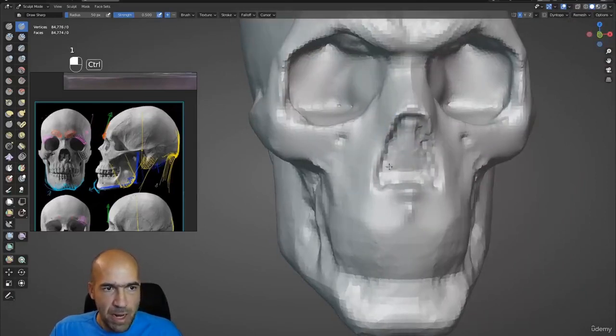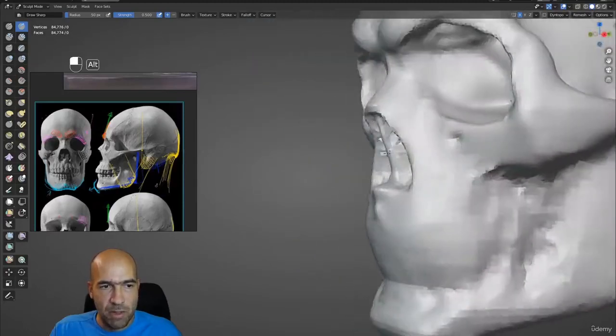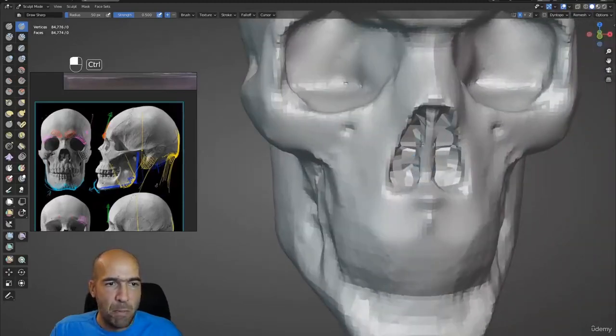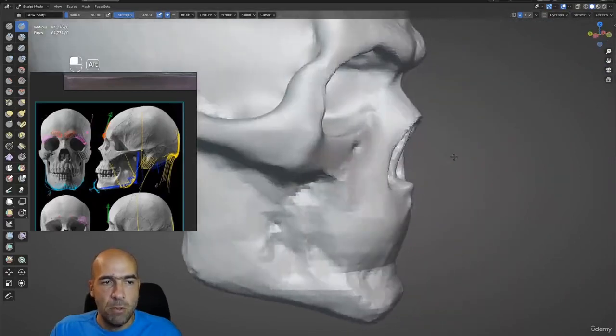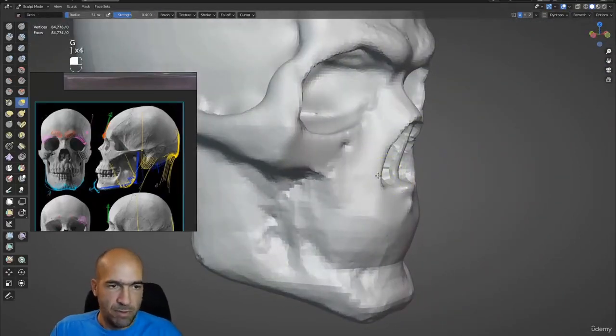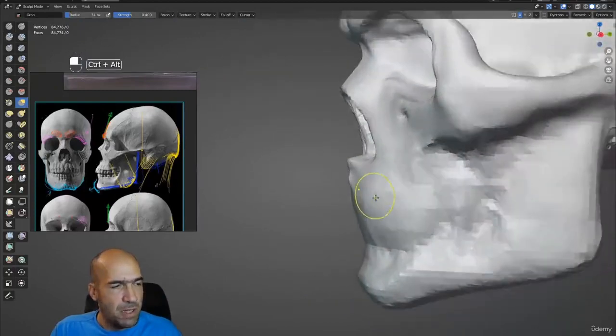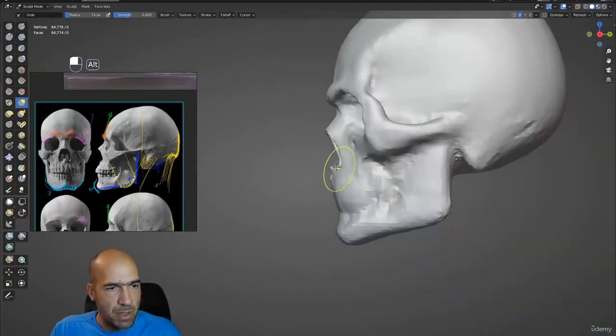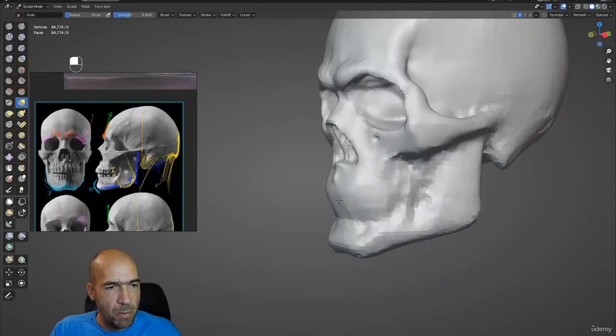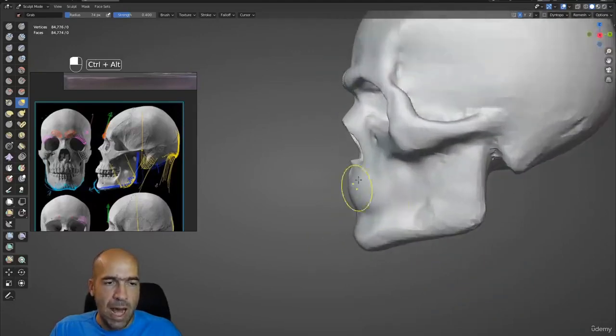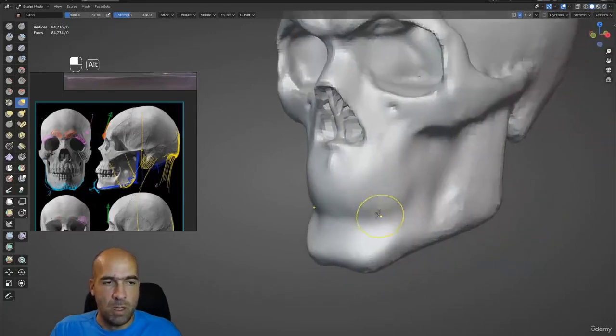So here I will make my nose and I will push it in, but not the middle. I will push only the sides. And you see the middle, I'm leaving this kind of a plane which separates the two parts of the inside of the nose. Then I will push it a little bit. This part is important to make, but in the male skull I see it's a little bit more in, so I will push it inside. And then I will pull the teeth out. Not too much though. I don't want to pull the teeth out too much.